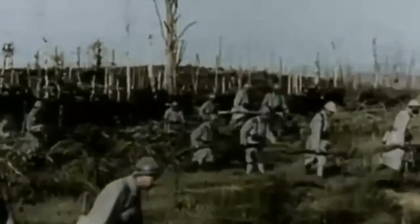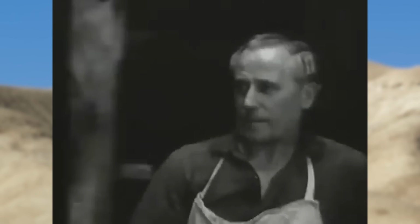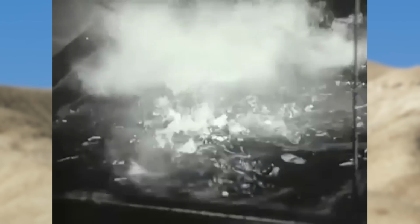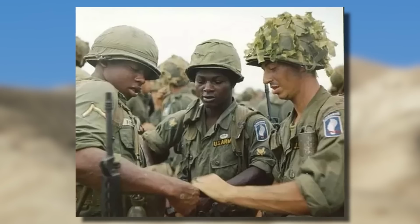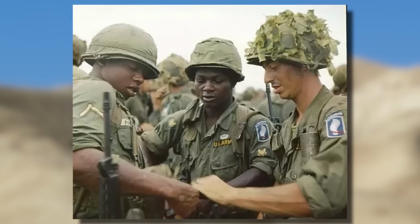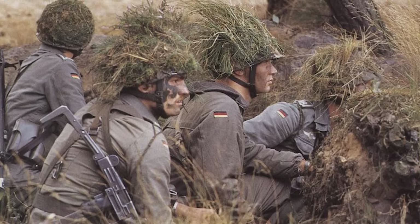Since the reintroduction of protective combat helmets during World War I, quite a lot has changed. Be it shape, size, color, or composition, they have continued to improve and evolve to meet the ever-changing battlefield. One thing that has stayed somewhat constant, though, is the practice of camouflaging said helmets. Whether they're mass-produced and issued or handmade by troops, helmet covers continue to be a vital element of many uniforms.